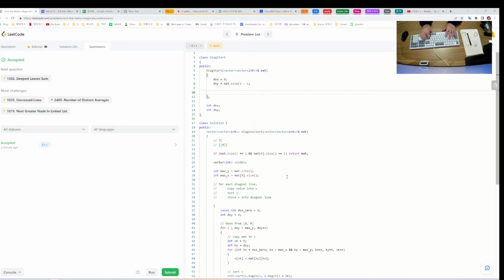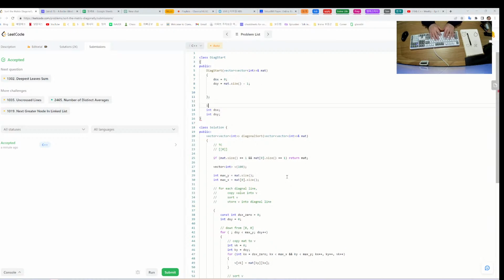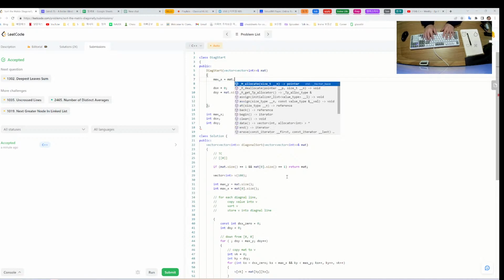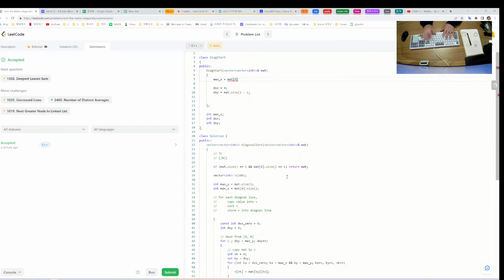And you need to know the max x. So max x equals mat 0 dot size. So here, bool move next.